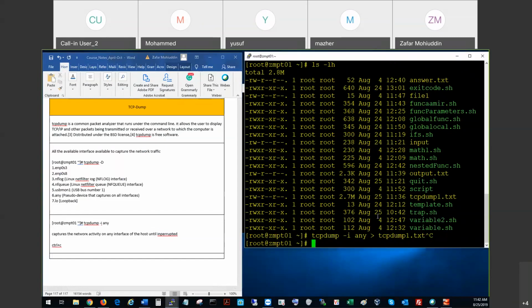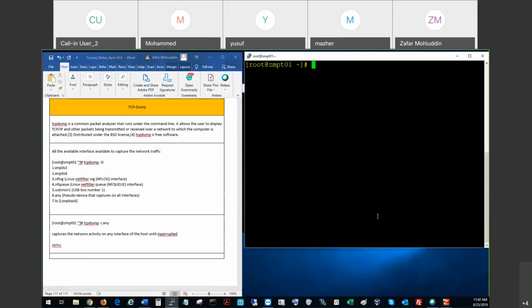Okay, so let me clear this. What else you could do is type tcpdump -i any -c 5, -nn. What it does is capture five packets.